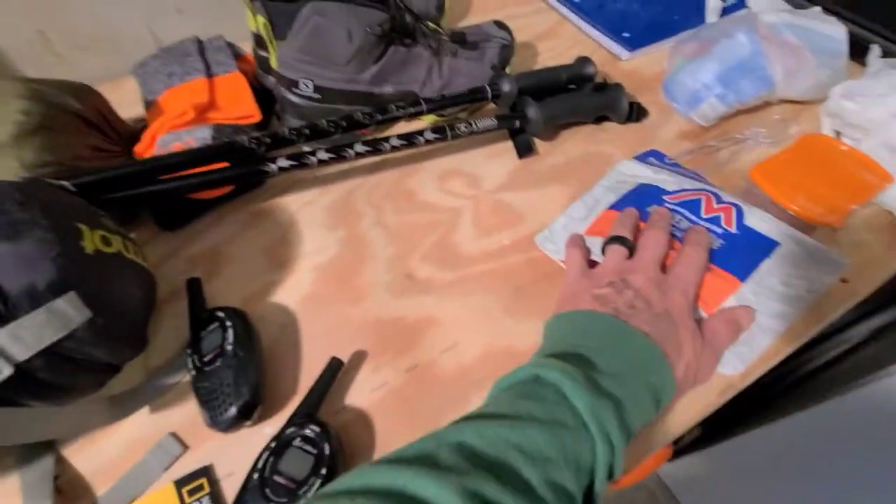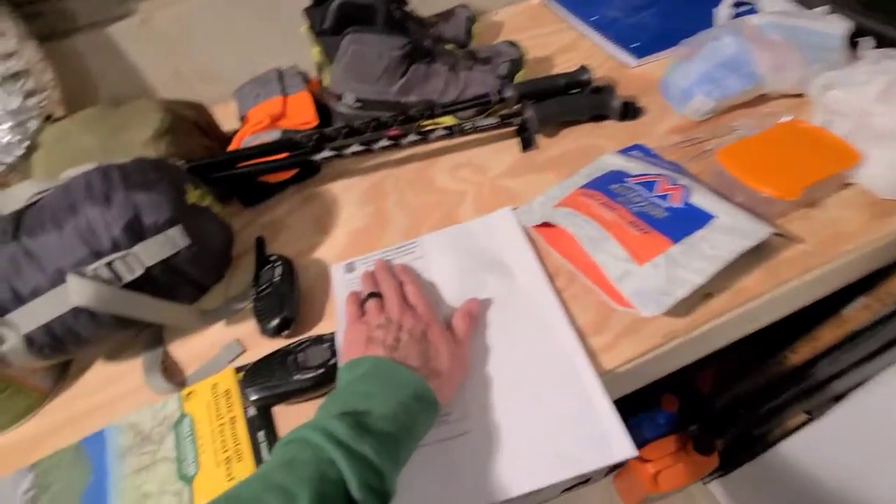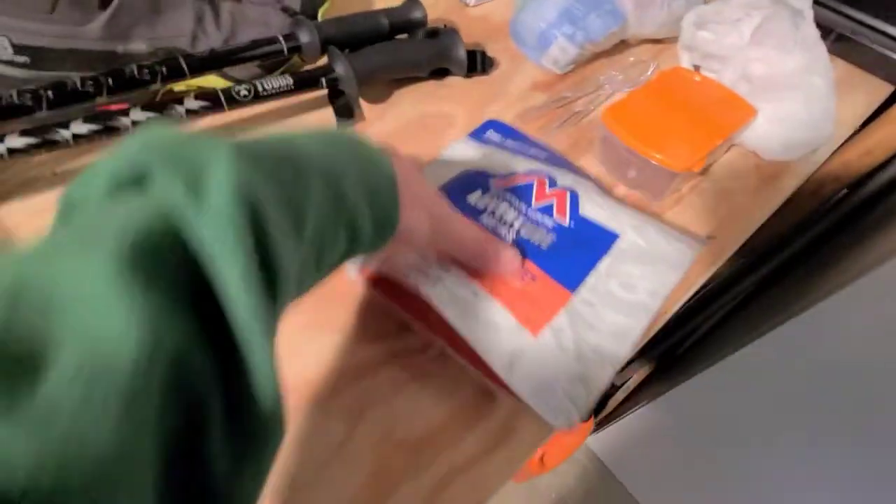I've also got my New Hampshire fishing and game license. What that does is allow me to get a hiker safety card. This hiker safety card protects hikers in case something happens out there and they have to send a rescue team — you don't have to pay for it. It covers $50,000 to $70,000 worth of search and rescue charges so they don't bill you later.